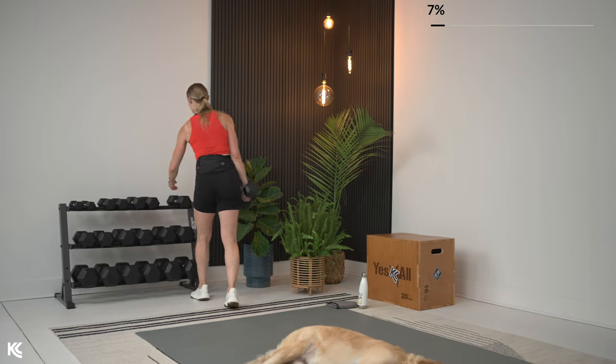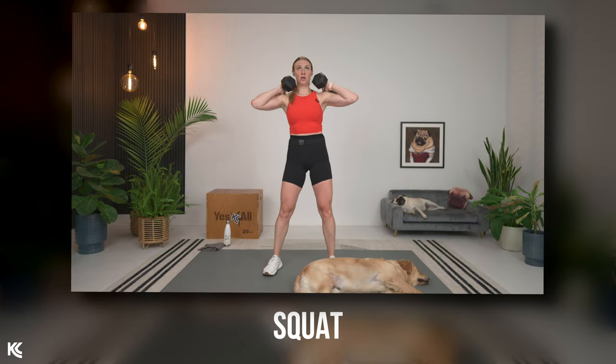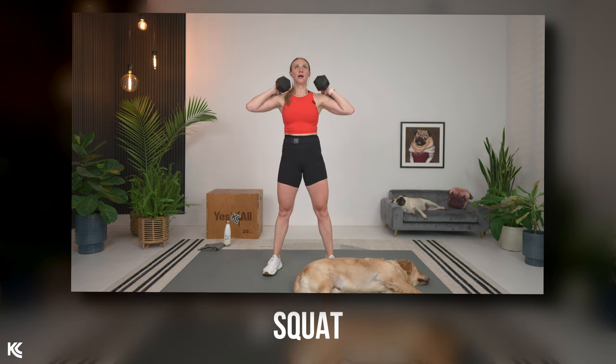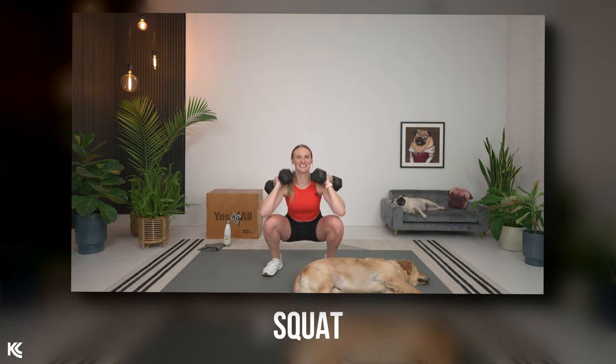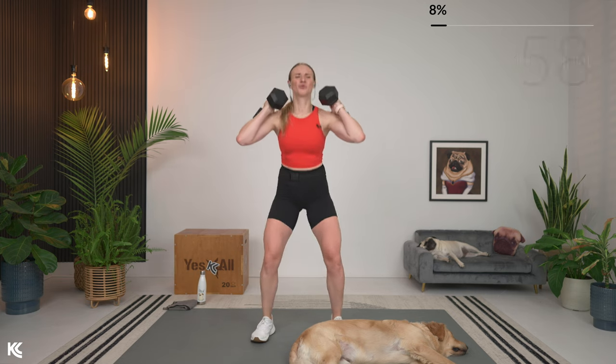Grab another dumbbell. Get ready for squat. Only one set for both legs. Timer's gonna be on for 60 seconds. Bring the weights up. 5 seconds. Here's 3, 2, and 1. Let's squat. Down, squeeze. Come on.